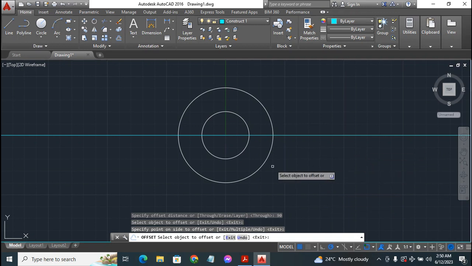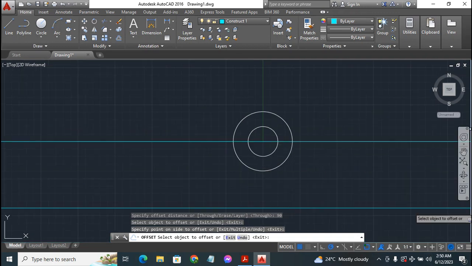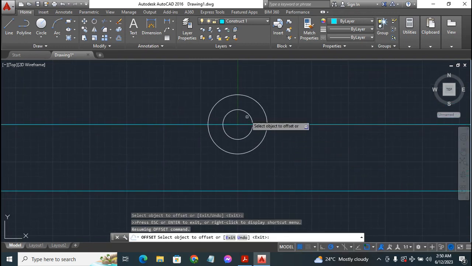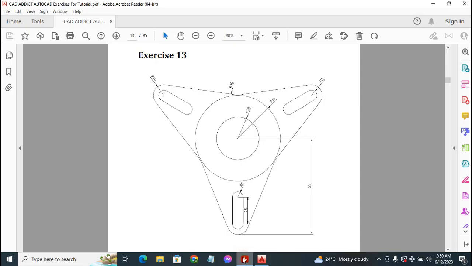So we are going to zoom in. Alright, so that's our line right there. I'll pan to centralize this drawing. Then next up, back to our PDF document. As you can see, we have a drawing here, a kind of cut. So I believe we still need a vertical construction line, cutting right across our circle as well.